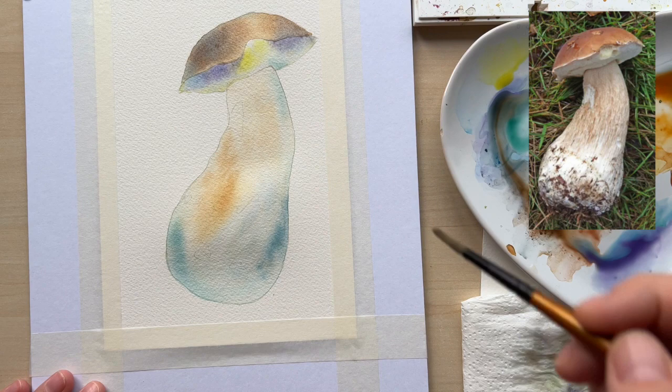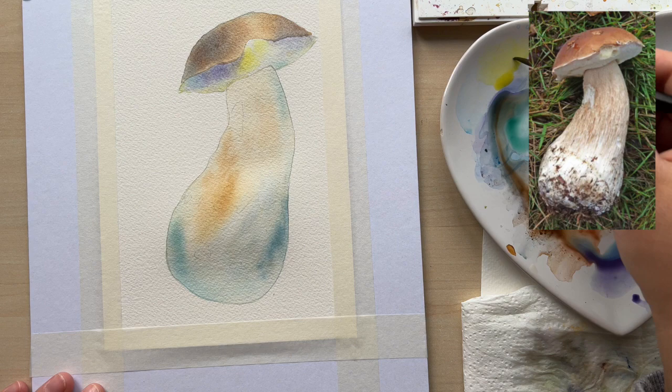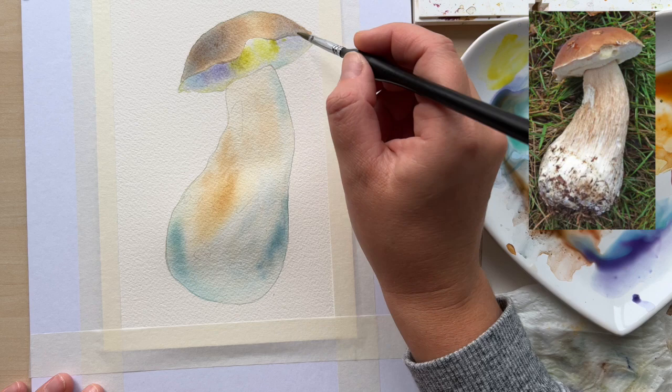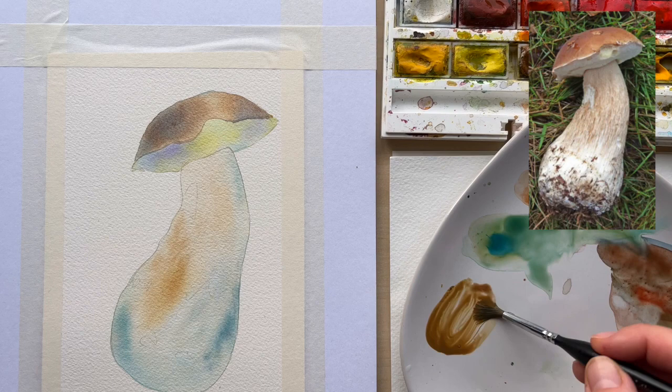And then once I've done it, I again add some more colors. So I'm using yellow pale and I'm dropping some more yellow color on my mushroom cap. I mean, underneath the cap. I left my painting to dry and now it's dry. So let's work on our stem.